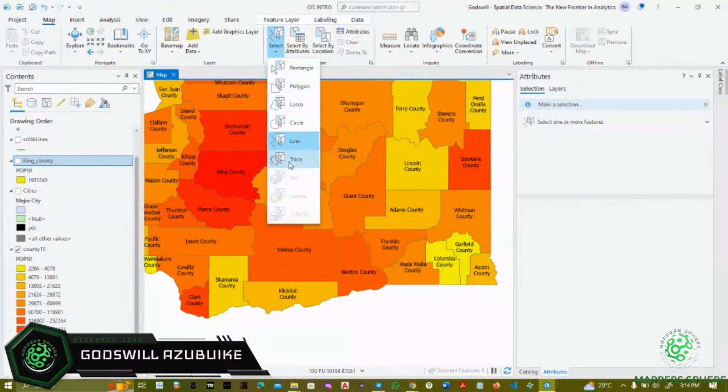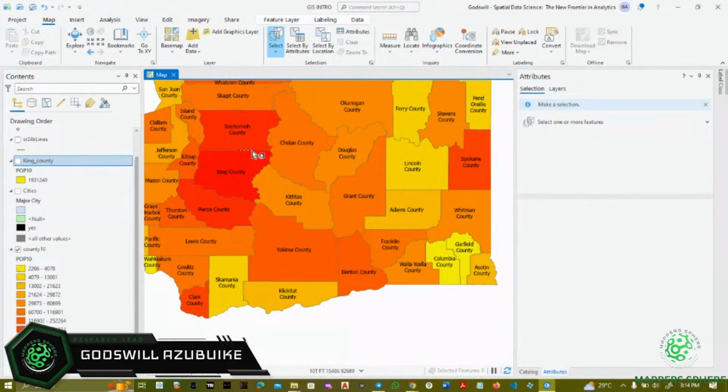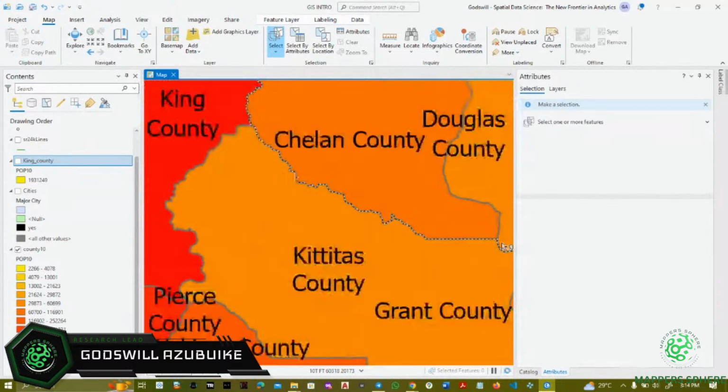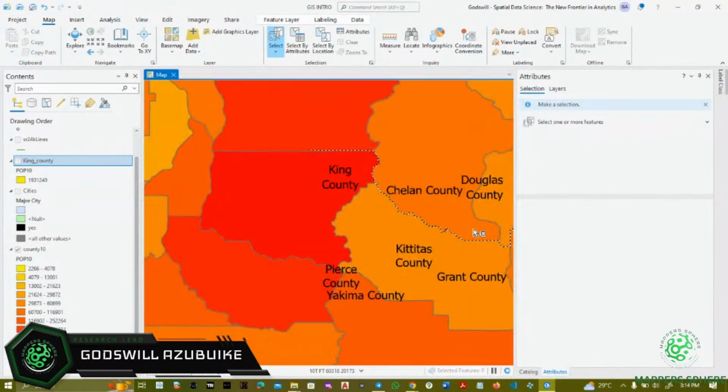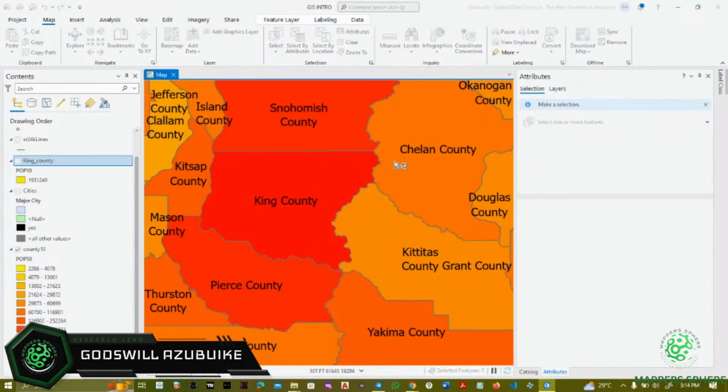You also have trace. Trace is like line, but you just tap and you draw. It's very useful when you zoom in. Trace is very good when you want to get the boundary file itself.